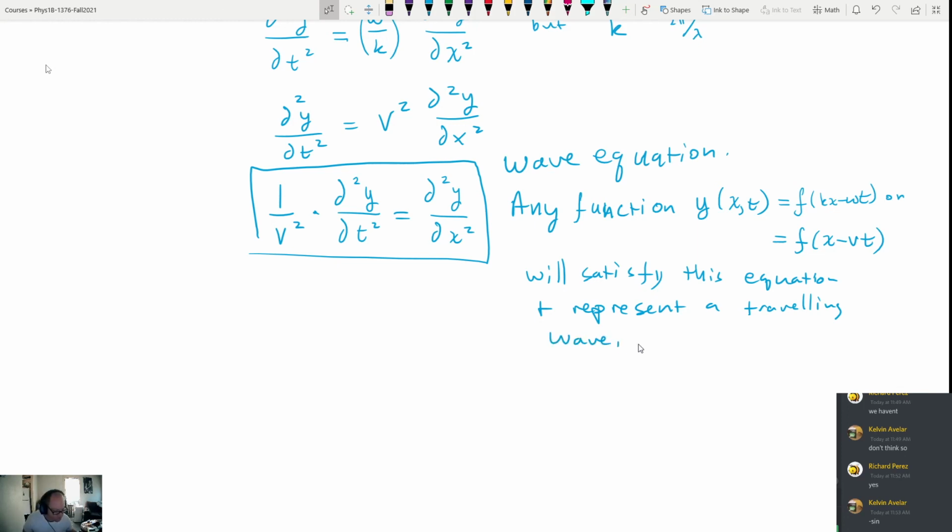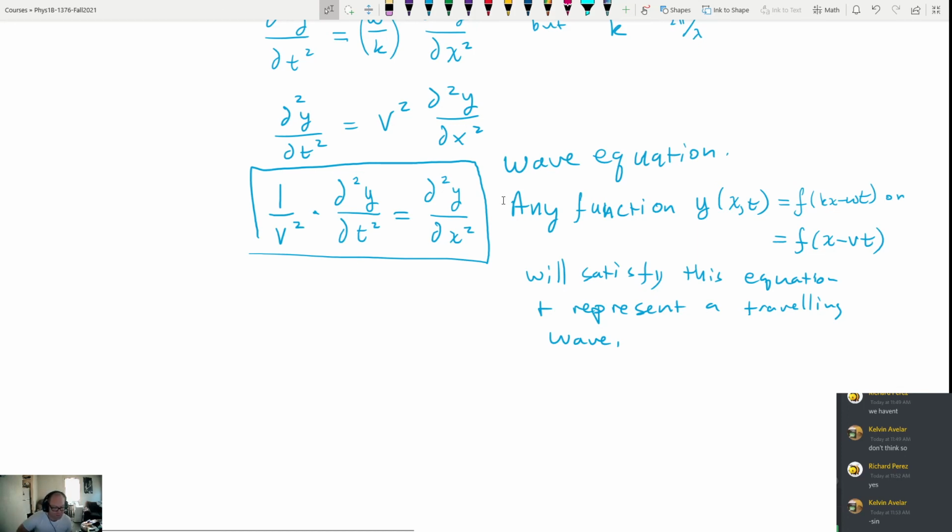Okay, so this is a really important equation in physics because it doesn't just show up in this class. This is the first time you get exposed to it, in Physics 1b. What shows up in this equation is the second partial with respect to x on one side, the second partial with respect to time on the other side, and then 1 over velocity squared right here. In Physics 1c, in about 2 weeks, we're going to show that this same equation shows up in electricity and magnetism. And this is how Maxwell figured out that light was an electromagnetic wave.